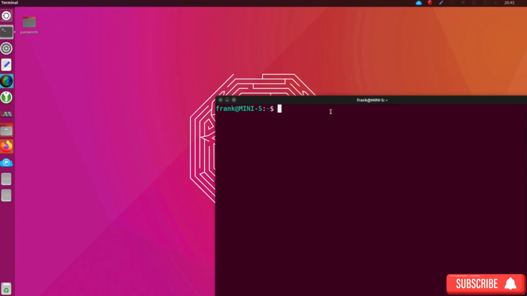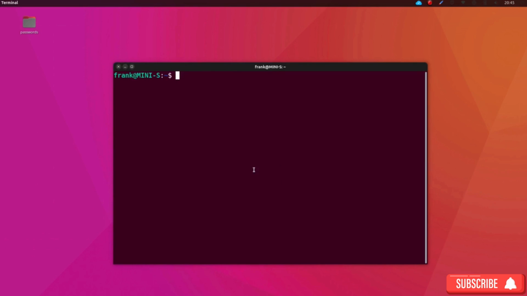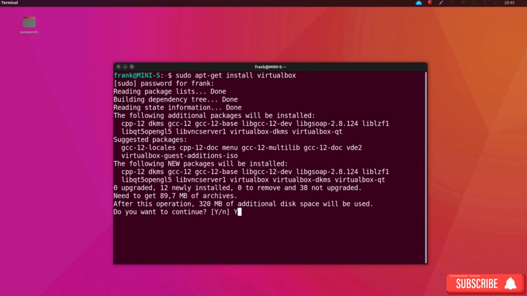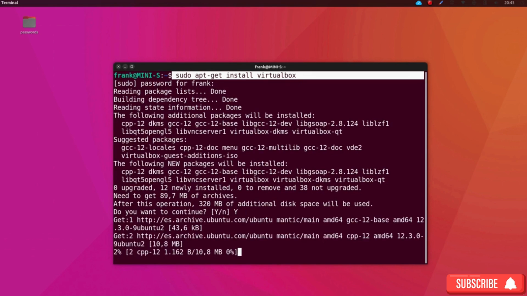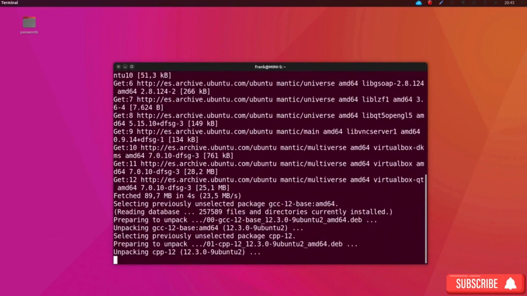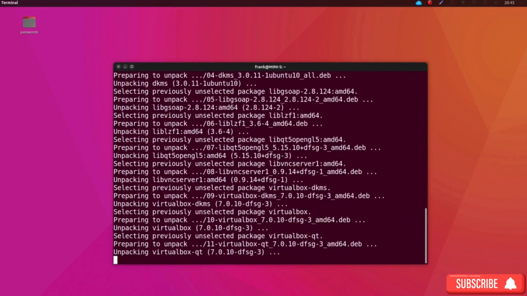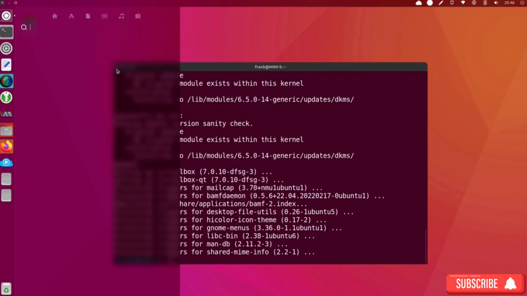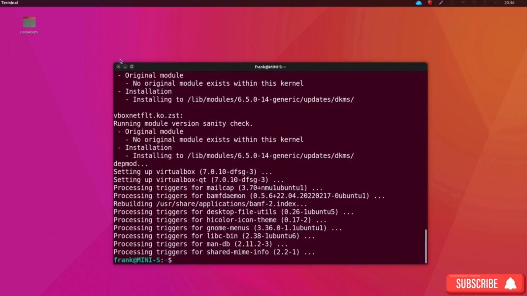Now, if you're using an Ubuntu Linux system, you can also install it from the command line. So sudo apt-get install virtualbox, with this command. With that command on Ubuntu Linux, you can install VirtualBox as well. You don't need to go to that website. It's really for if you're a Windows user, a Mac user, or any other Linux system. This will install VirtualBox.